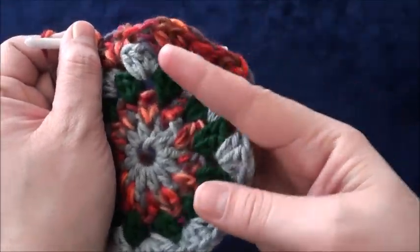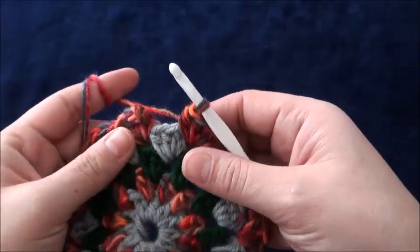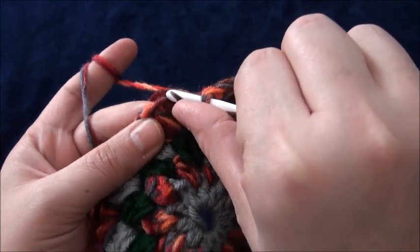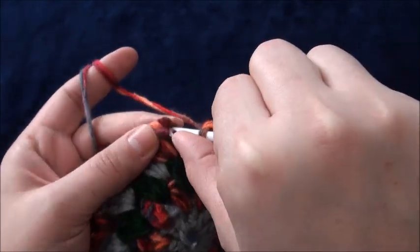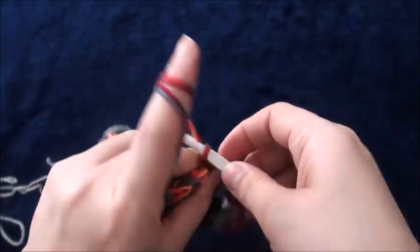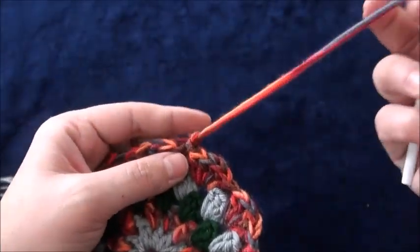We repeat this throughout row 5. So now to finish off row 5, right here through the second chain I'll make a slip stitch. I'll chain 1 and I'll cut this yarn.